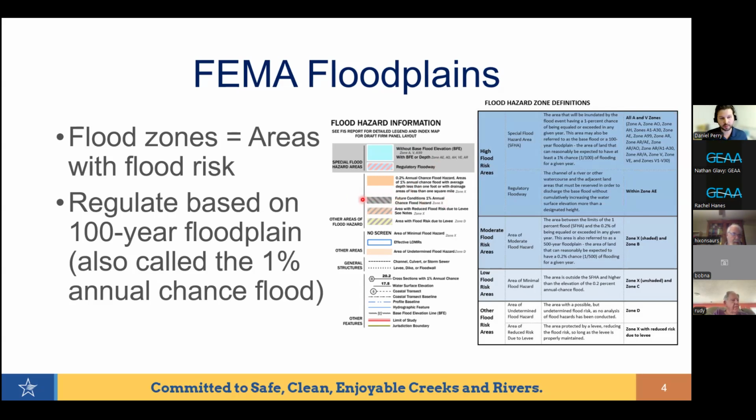A lot of other entities like to show the 500-year or the 0.2% floodplain, which is this orange area. So there are a lot of different floodplains that they show on this map, but the majority that we see in the city, in Bexar County, are going to be Zone A, Zone AE, and future conditions.